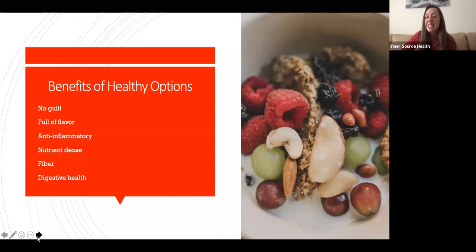When it's healthy, that's anti-inflammatory. So there's lots of great omega-3s that we're going to be talking about. There's all these nutrients in the food. And one of the best things that you can do for your body right now, we're living in such an inflammatory state, right? With health, with the media, the way people are talking to each other. There's so many ways of being inflammatory, but think about food. And when you eat healthy, it's anti-inflammatory, which can really benefit you.